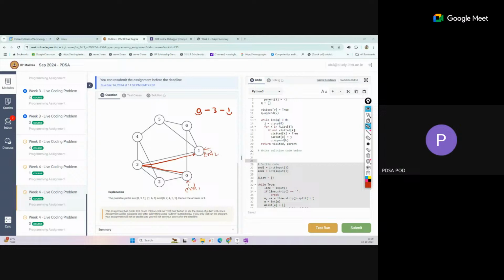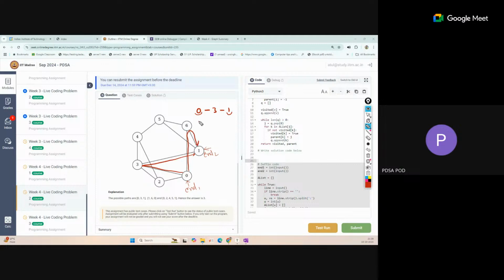Now, next, what is another possible path after this, without using the same node again? So the next possible path you can see is 0 to 6 to 1. Yeah, this one.